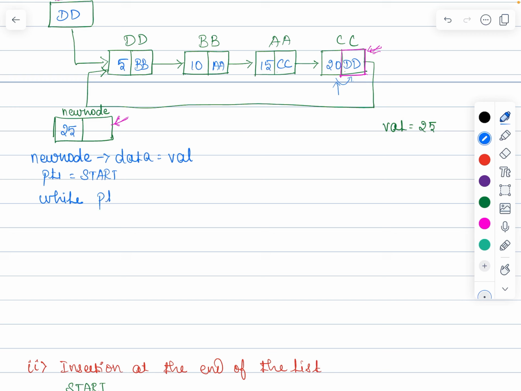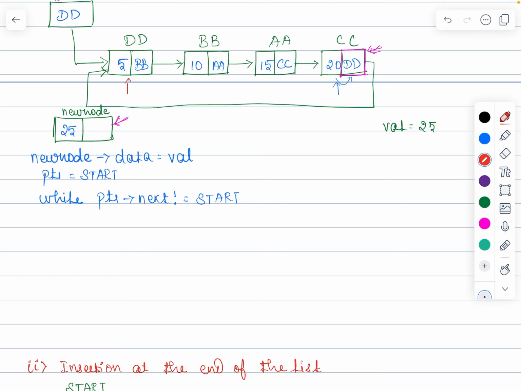So, the condition here is if the pointer's next field is equal to start, which means the pointer's next field is holding the address of the start node, that is the last node. When your pointer's next is not equal to start, you keep incrementing the pointer, when it is equal to start you should stop. The condition is pointer's next is not equal to start.